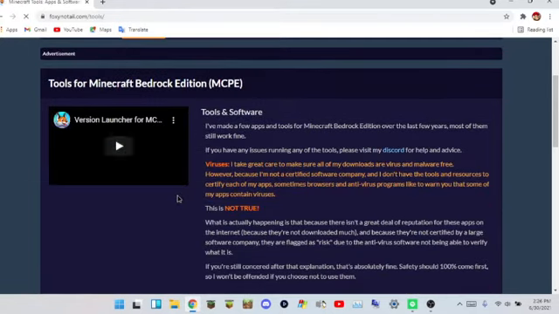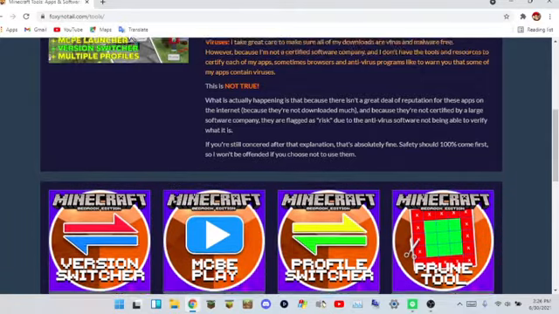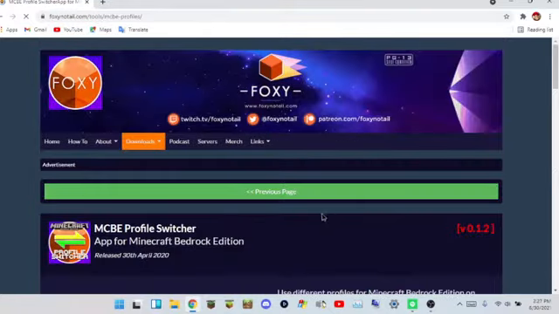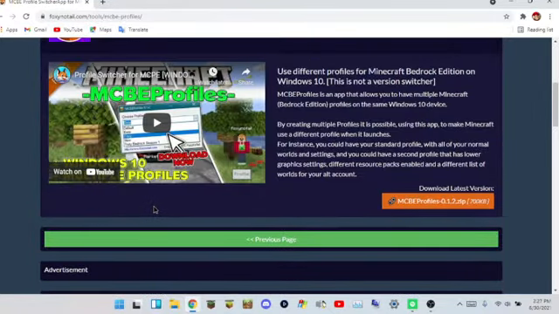And then, this is the version switcher. This is one you most likely already have. But if you're moving to this launcher, this is the thing you just uninstalled. So you're going to want to go to the profile switcher and install that. You can watch this tutorial if you need any help installing that. It's actually really easy. It's a lot easier than the version switcher.